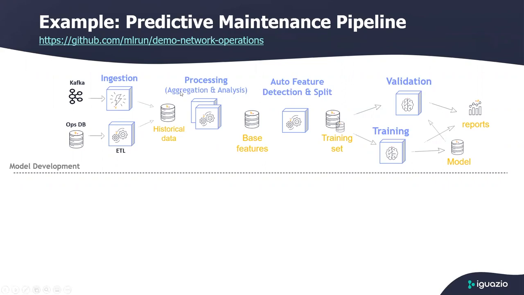So we may actually want to do a sort of feature detection, run some analysis on the features on a smaller scale, and choose those 20% that make 80% of the impact, and then run them through training. Usually in training, we'll split the data into a training set and a validation set, like 80, 20% or so. And then we run the training and the validation, and the training will generate the model. The validation essentially takes the training set and the model and generates analysis and reports on the behavior of that model. So this is only part of our work.